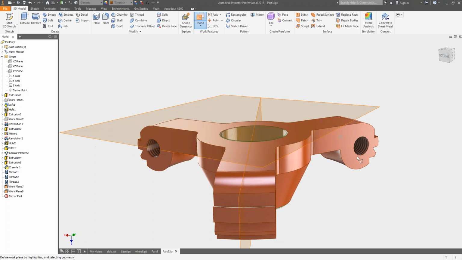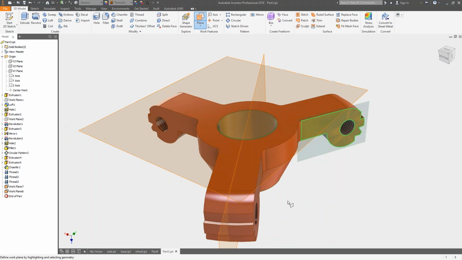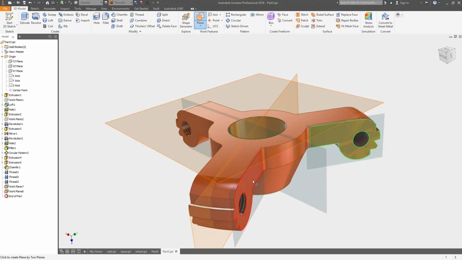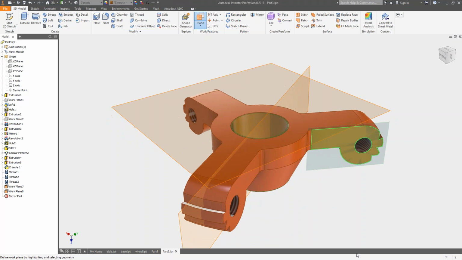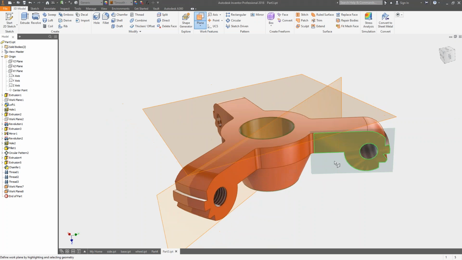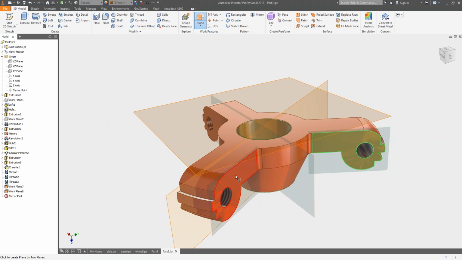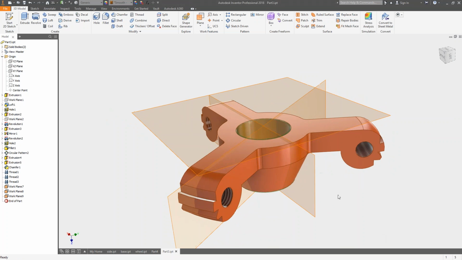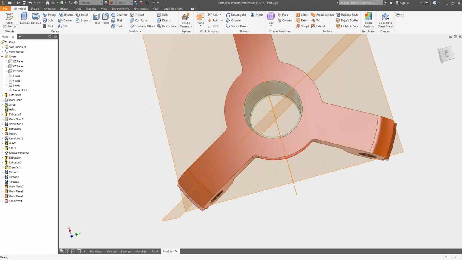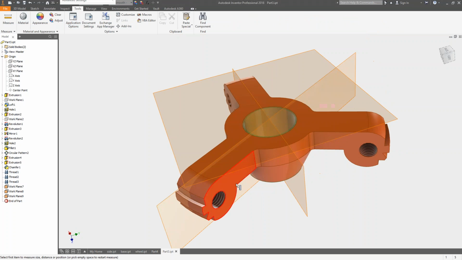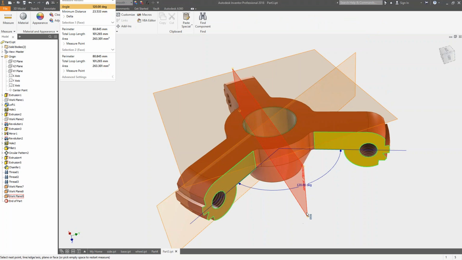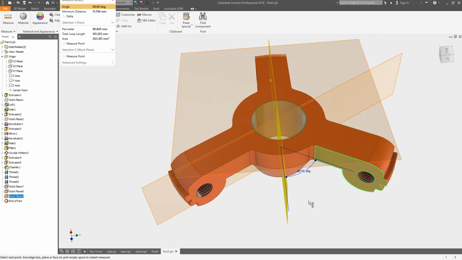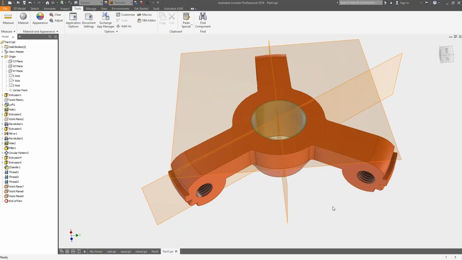We can also do that with this face and this face, which are not parallel. I think a lot of people thought it only worked with parallel faces, but it'll split the difference on anything. If I pick this face here and then I pick this face, which are clearly not parallel, it automatically splits that difference and puts a work plane exactly 60 degrees, because this is probably 120 degrees. Let's do a quick measure on that and check it out. Between here and here, yeah, it's 120 degrees. And between those two, it's 60. So it automatically splits that difference for me.